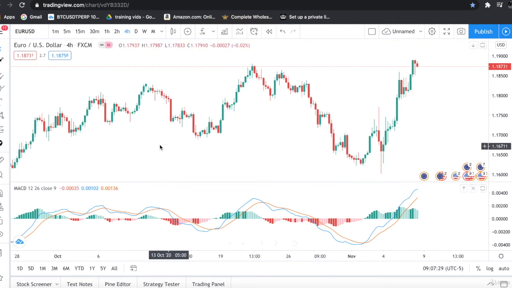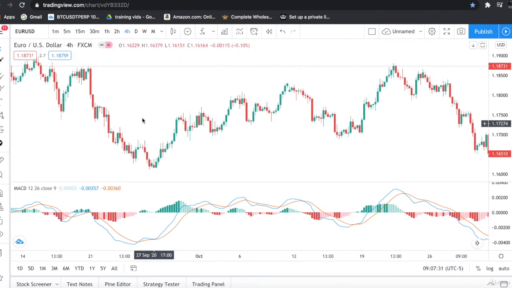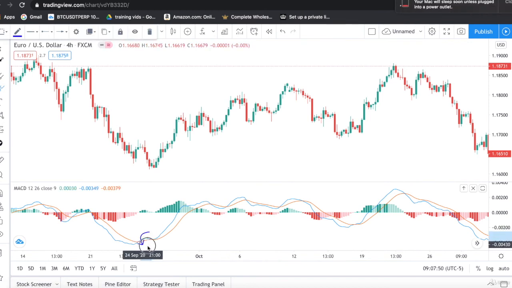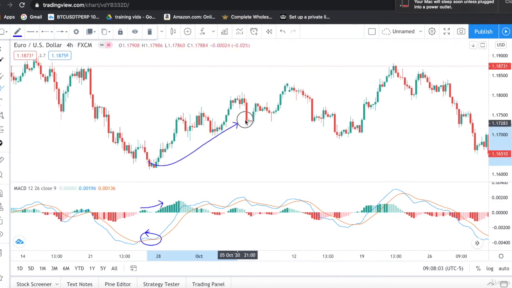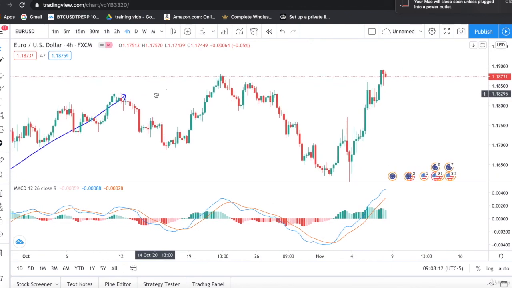Let's find another example. Now over here the price was dropping. See, the signal line has crossed over the MACD line and the price is dropping. Here at this, see, the histograms are turning transparent, which means that the selling activity is gradually decreasing. We got the crossover over here on the MACD and the histograms begin to turn green, which means that the buying activity has started, and then you can see the price rallied upwards. So this is how simple the MACD indicator is.